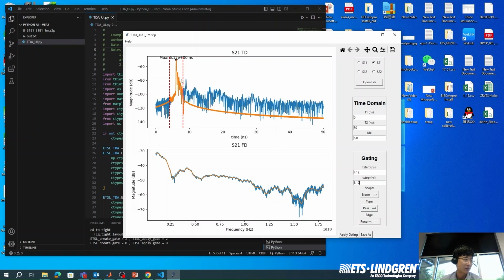So now we apply a bandpass gate to only include antenna to antenna response, so we can get this clean and smooth curve in frequency domain.